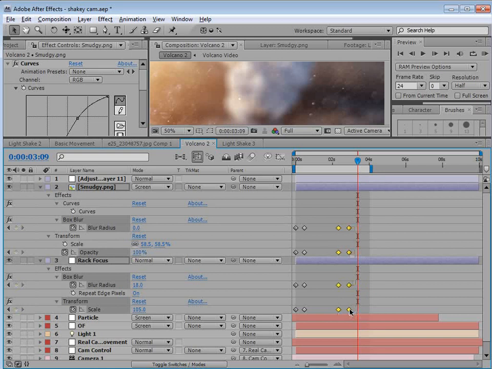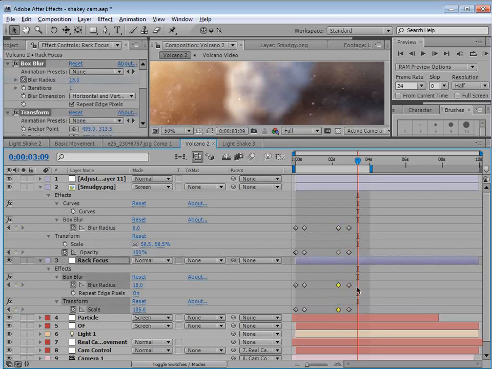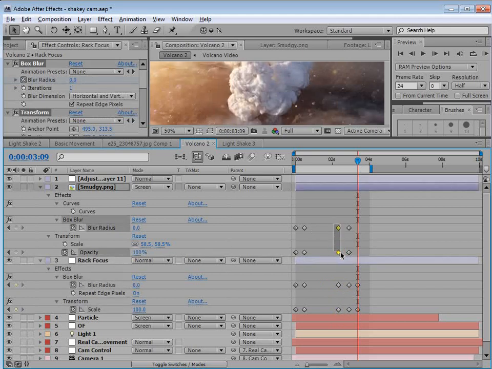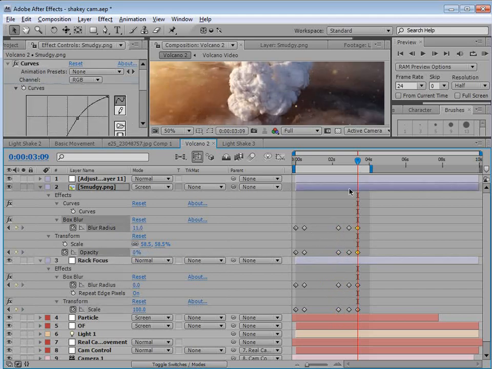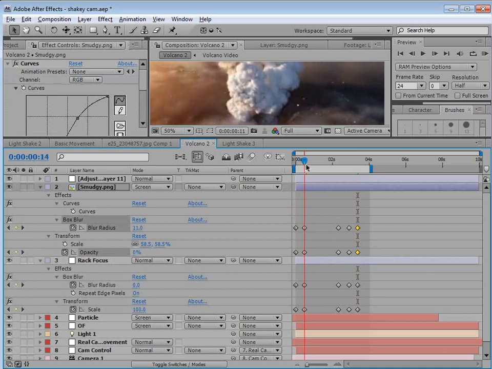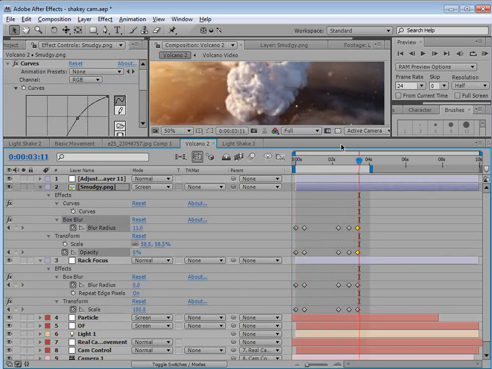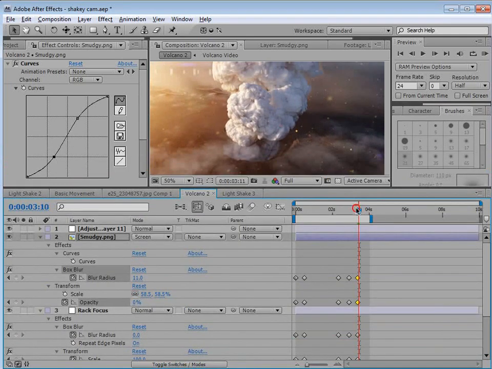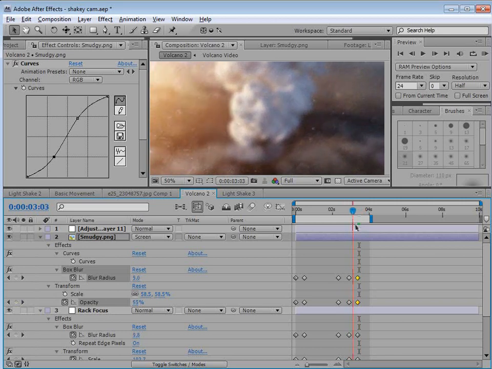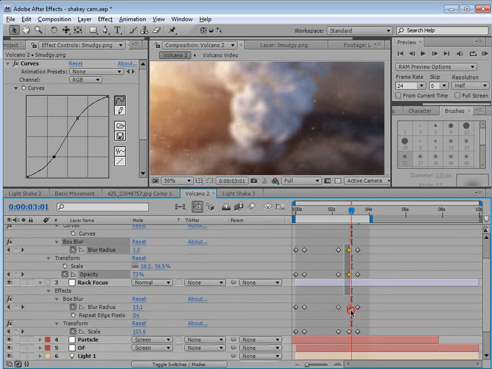And then maybe just for good measure, we'll copy the beginning ones and the end ones so that it blurs out and then it blurs. It's like a quick out of focus moment or something like that. But you can see it kind of zooms in there while it finds the focus. And we can maybe hold down Control, click to give it kind of a smooth curve.